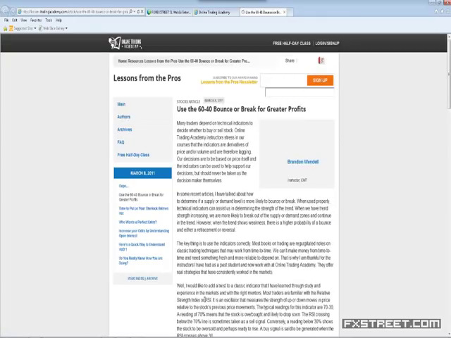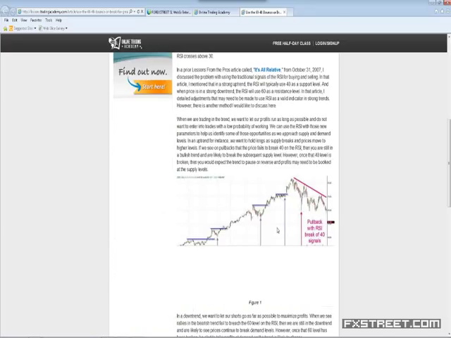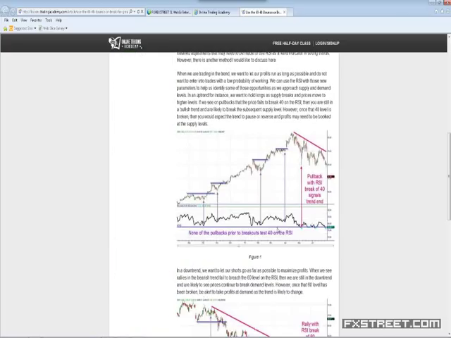Anyway, what I wrote about was the way I can use these indicators. Now, I can't take credit for this. I did not come up with this system myself, but I do use it in my trading. I actually read a book by a fellow market technician named Constance Brown. And in her book, she recommended using the RSI this way, and I've adapted it a little bit to my own purposes. So I'm going to show you that today.